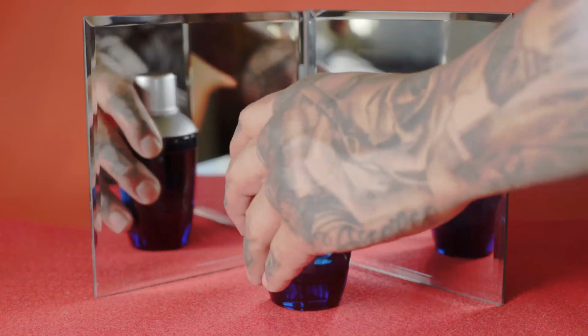Final thoughts, I don't feel like I wasted my money. $25 for this is a steal. If you don't have any fragrances and you had to buy something on the quick, Hugo Boss Dark Blue is gonna be the super easiest cheapie that you could just grab, and it's gonna be something that people around you are gonna compliment you, because there's no way they're not gonna like you smelling fresh clean.